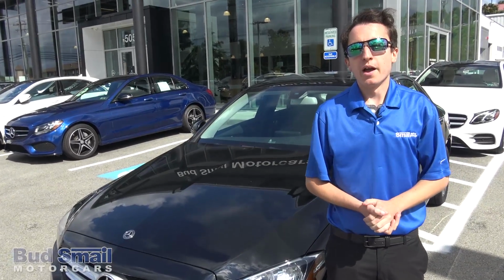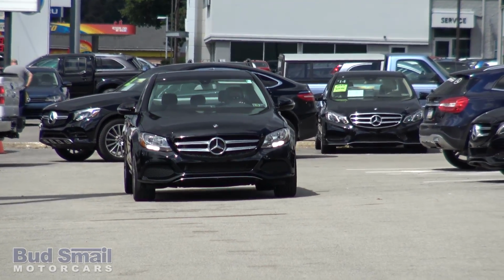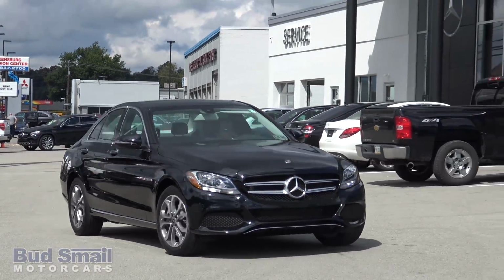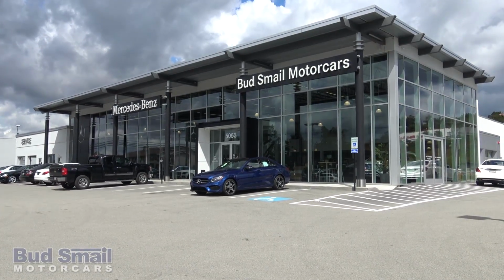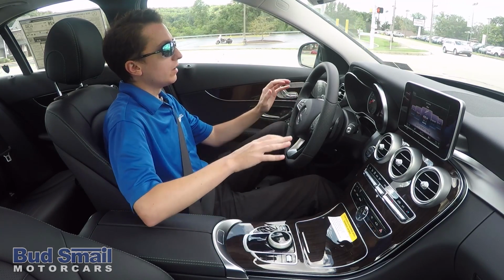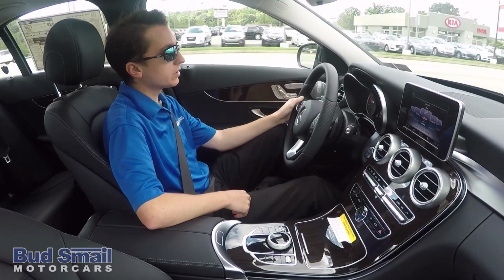Let's go ahead and take it for a ride. The Mercedes-Benz C-Class, since redesign, has now been out for 3 years. It got redesigned in 2015 into this entirely new concept based off of the S-Class at the time. So this has been sort of our baby S-Class for a while now, featuring the waterfall console that we've talked about in previous videos. A lot of the exterior design stems from the same design language of our S-Class and larger sedans.